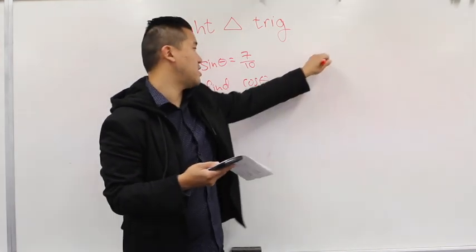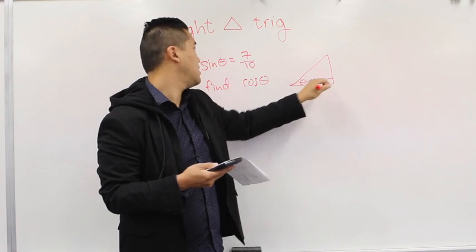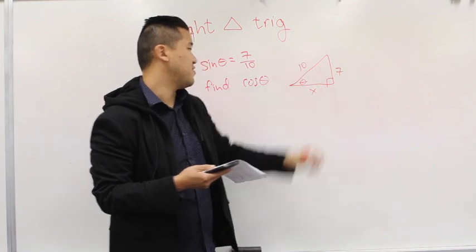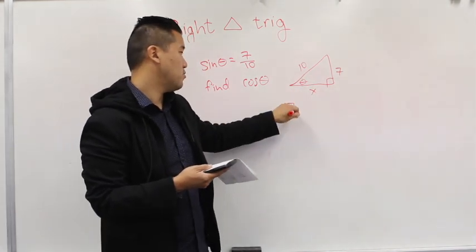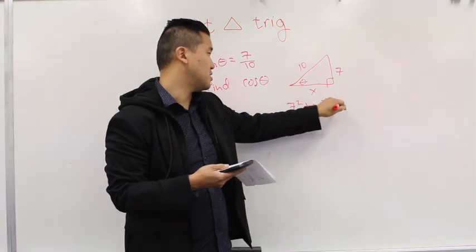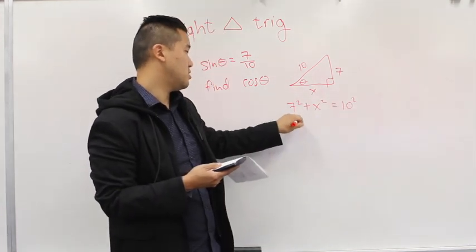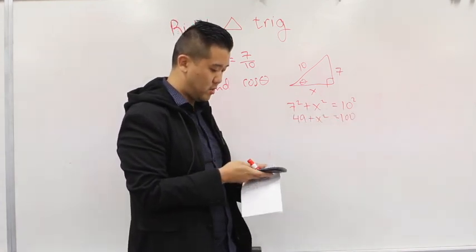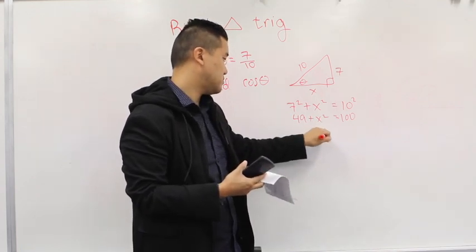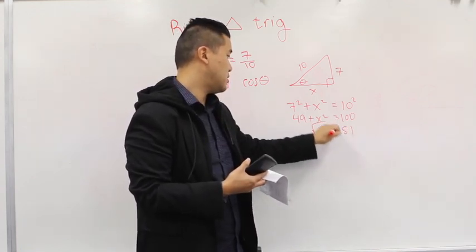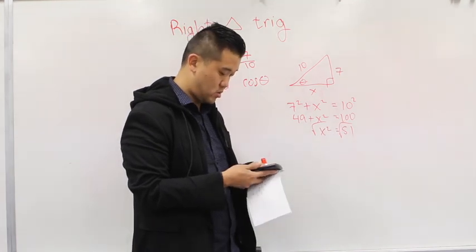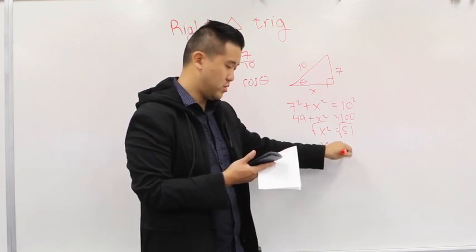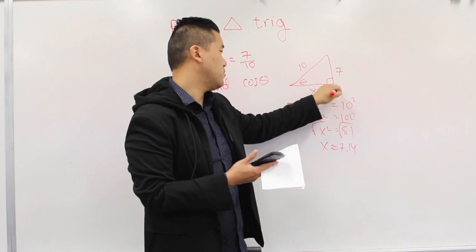Alright, welcome back. Let's draw that triangle. Let's say I'm standing there. Sine is opposite over hypotenuse, so opposite over hypotenuse. Find that guy. Your goal is to find that guy. Well, we can use Pythagorean Theorem. Leg squared plus leg squared equals hypotenuse squared. So you have 49 plus x squared equals 100. Subtract 49. So if we subtract 49, we get 51. Square root that. So x is going to be square root the answer. You get roughly 7.14. So this guy is roughly 7.14.